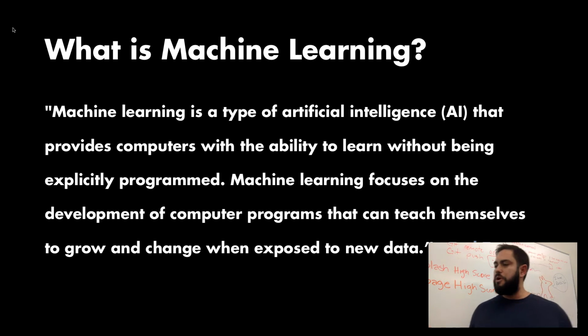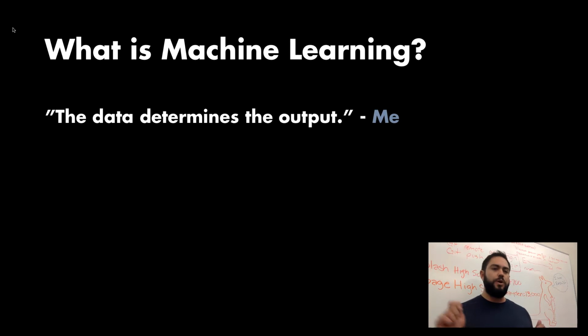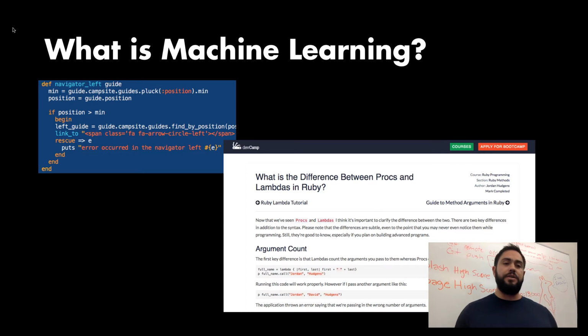One of my favorite ways of teaching, and of learning too, is this: if I can't teach one of the topics that I'm learning to my 11-year-old daughter, then I don't personally understand it well enough myself. So that's why I came up with a much simpler explanation, which is: in machine learning, the data determines the output. That is the way I like to think about it.